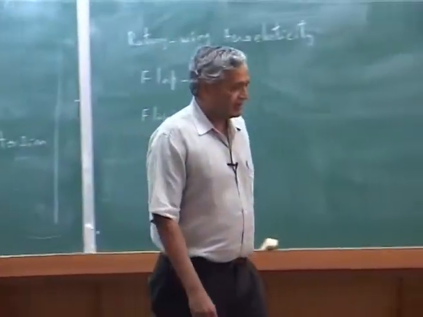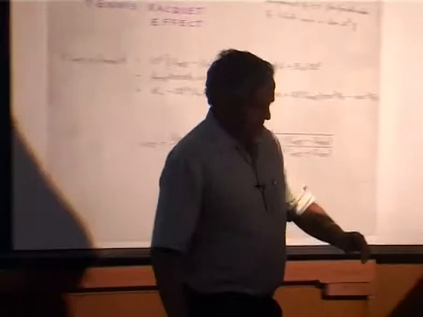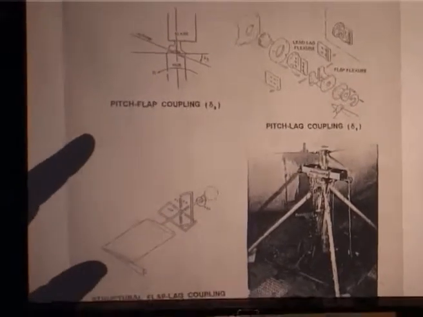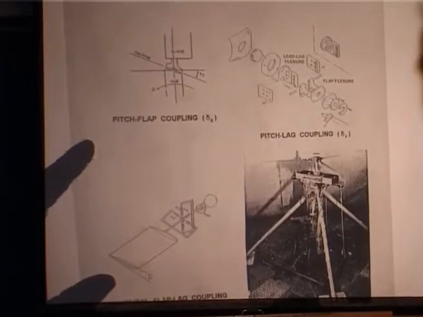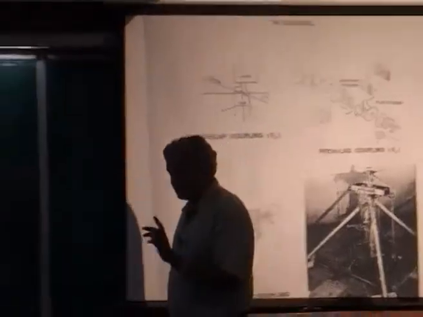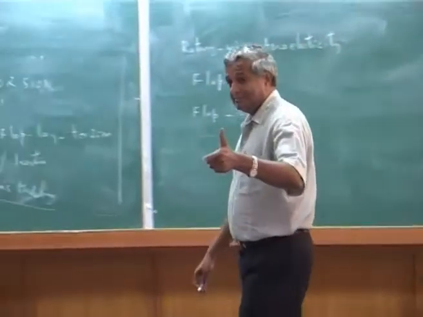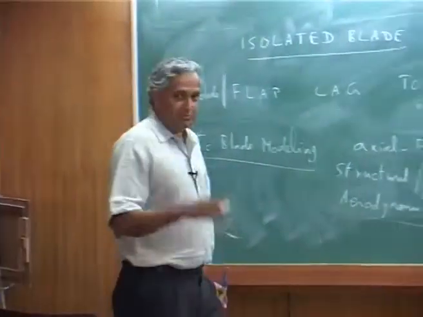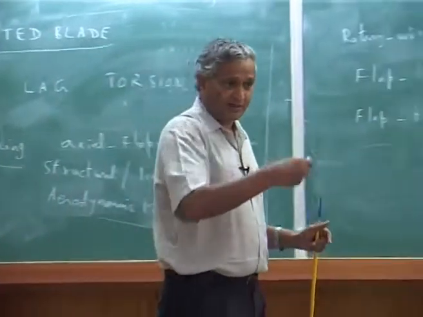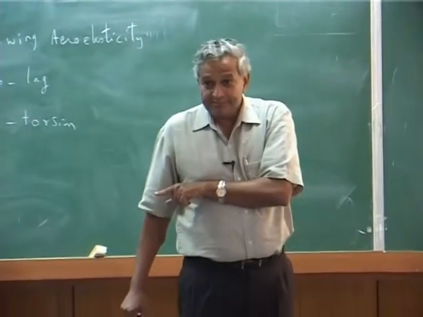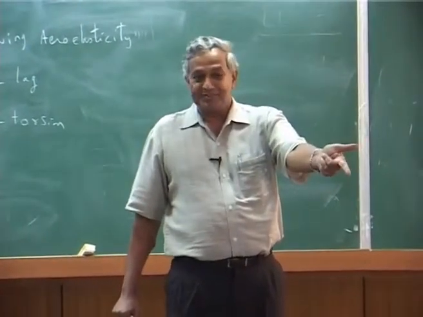And I'll show one diagram, actually one experimental setup. This was a model rotor. The model was built to represent the theoretical assumption. Please understand, it is the other way around. It is not that they made an experimental setup and then you start modeling. Whatever theoretical assumption you make, you incorporate in the experimental setup.